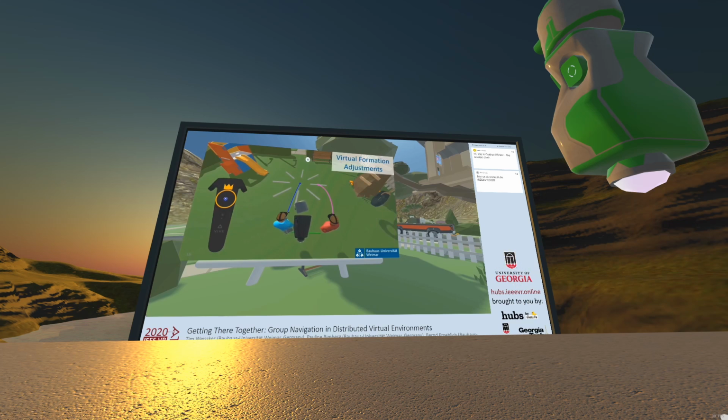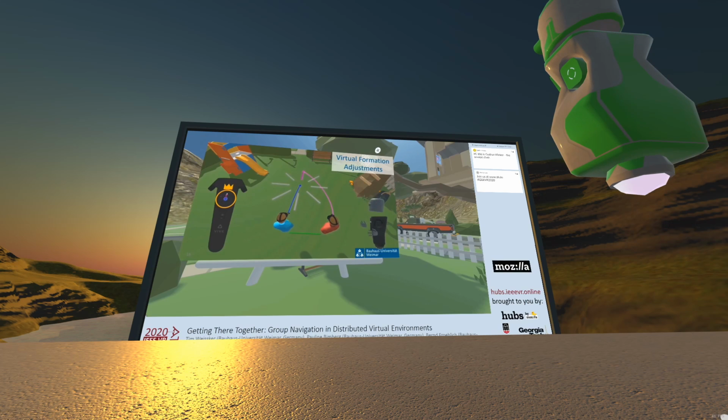We have the navigator of the group here planning a jump, and this is the controller of the navigator over there. And the idea now is that while planning a jump, by swiping on the touchpad, the navigator can just specify where they would like the passenger to end up. And again, the pink gray here is just a visual feedback of the navigator's intentions. Once they're satisfied, the formation adjustment is just directly included in that jump.